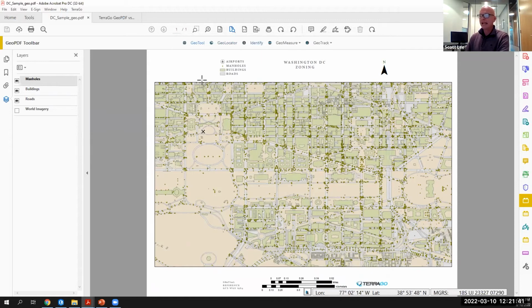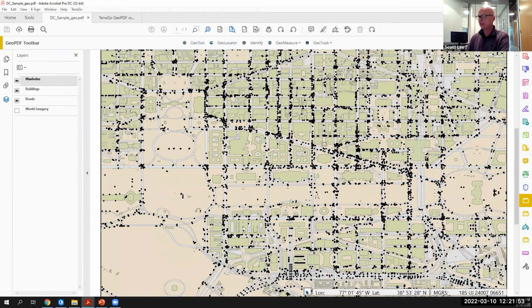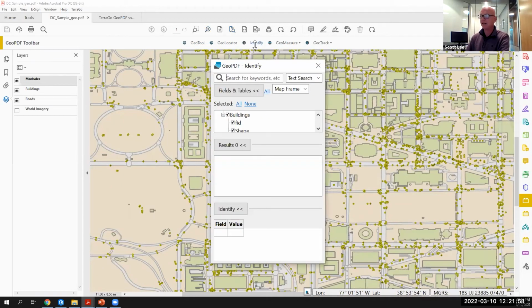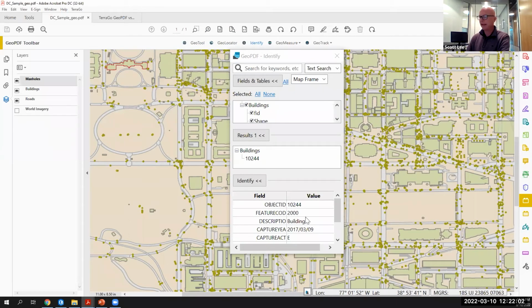In order to access the GeoPackage, which I referenced again over here, if I want to access some of this data, I'm going to zoom in a little bit here and look for information about one of these individual buildings. Let's just select the White House here. So now I have the attributes that came out of the GIS. Just a single click is all that's required.